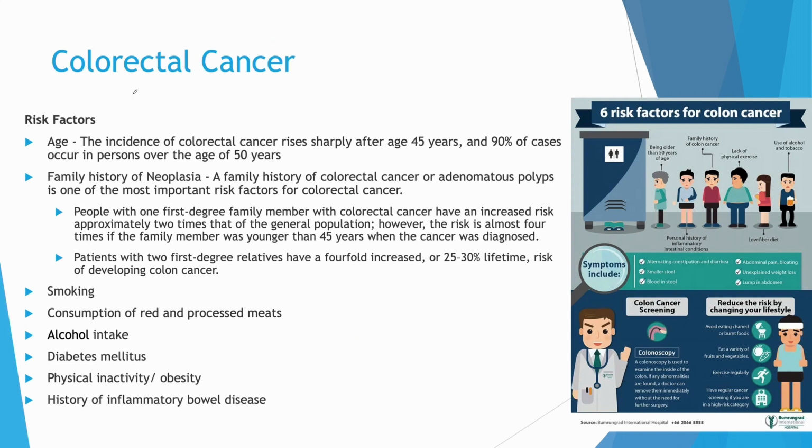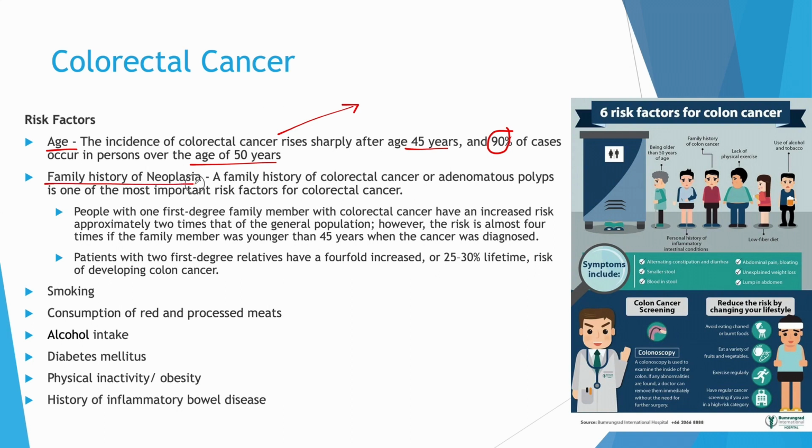The risk factors for developing colon cancer are going to be age. So you see a sharp increase in incidence after 45, and then almost all cases occur in patients over the age of 50. There are some more rare cases that happen earlier than that, and in that case, all your first-degree family members should be of heightened concern and heightened risk for developing colon cancer.